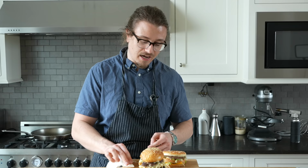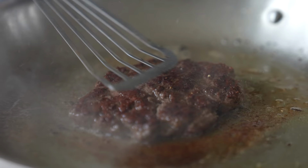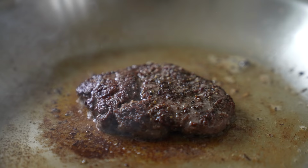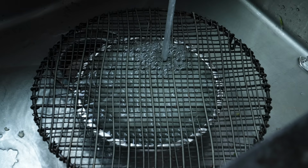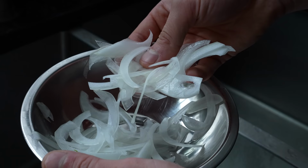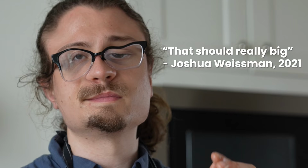I really have nothing to say other than the fact that, for one, this is a burger. This tastes like a burger. The buns, it's buttery. The meat is rich and fatty and beefy. And you've got the two kinds of cheese, the American cheese and the smoky Gouda. The onions have been washed, so they've just retained their sweetness and oniony flavor, but it's not overly bitey. This is a burger. This is just really big.